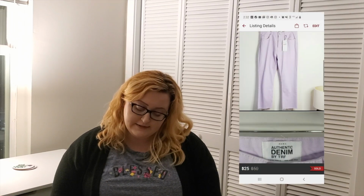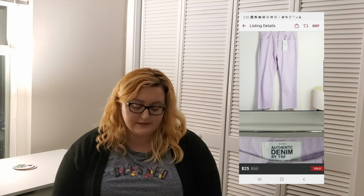The next thing I got, this was an item that I actually got at TJ Maxx. I don't go to TJ Maxx too much for retail arbitrage. Marshalls is definitely my preference. But I got these Zara high-rise kind of mom jean style lilac denim, and those sold for $25. So it was actually a really good return on investment for the amount that I spent for the item. And they did take a while to sell in my closet. I have another pair that's a very small size, and it's acid wash with a neon pink. So it's going to take me a little bit longer to sell, but those I bought together.